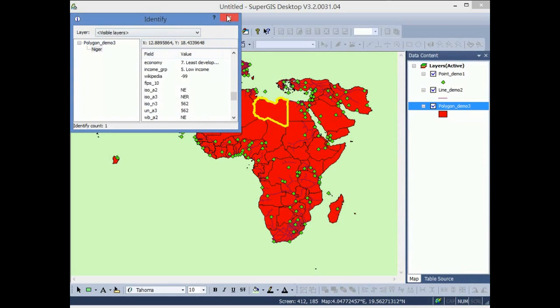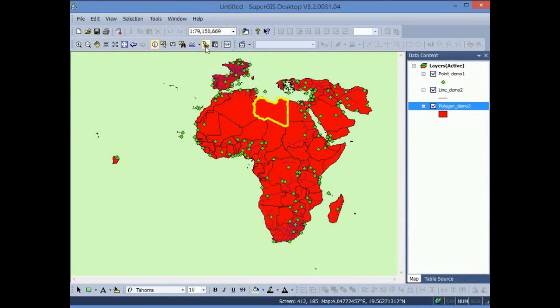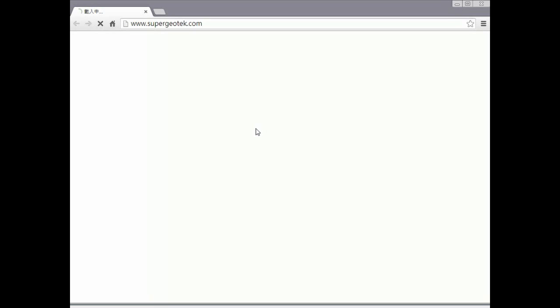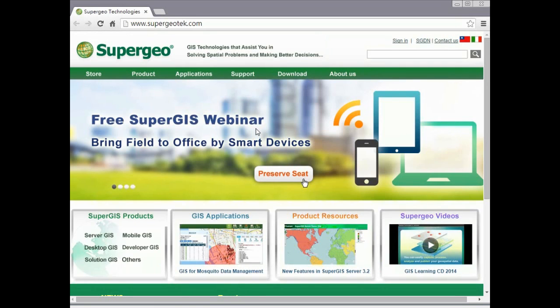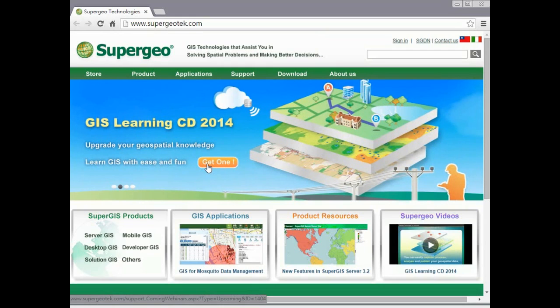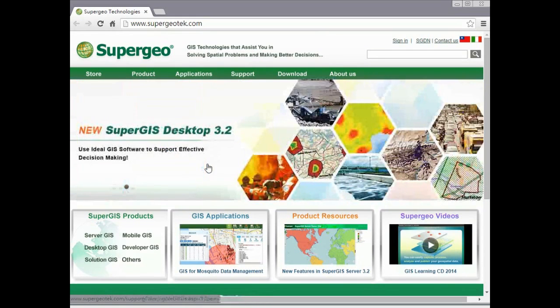Then we click the hyperlink icon on the toolbar. And you can see the feature which has been set with the hyperlink will be marked right here. And after we click the feature, it will lead us to SuperGeo immediately. And above is the simple operation of GIS. And let's move to the next part.